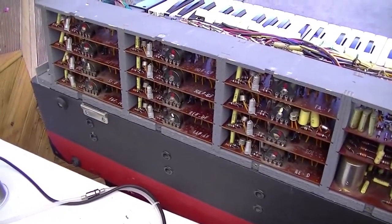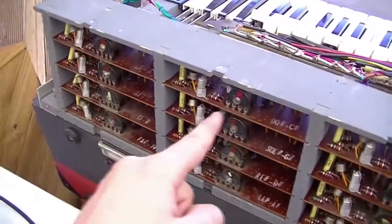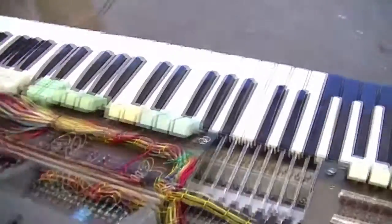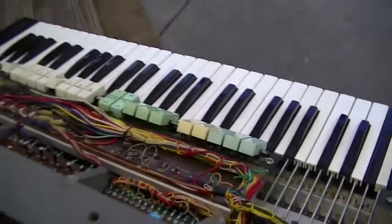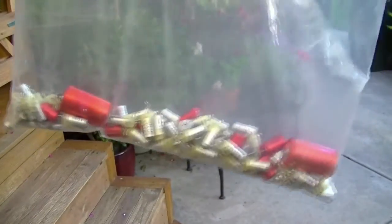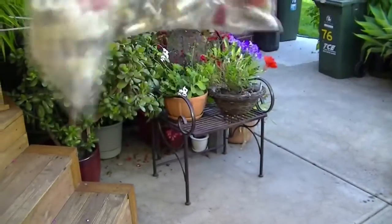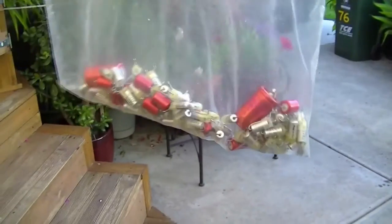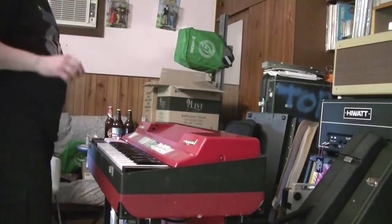Alright, I've finished for the day, replaced all the capacitors in the oscillators except for those 25 microfarad thingies, because I don't have any, so I'm going to leave them until another day until I receive them. But it works. Much better. Yuck. Well, that's all the old capacitors. Well, still got more to go. There you go. Yuck. Jesus.